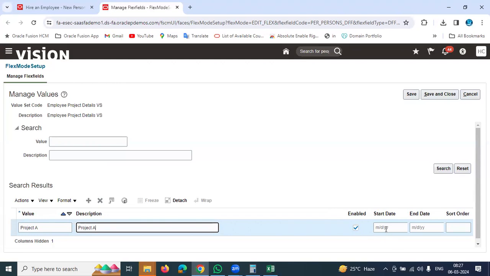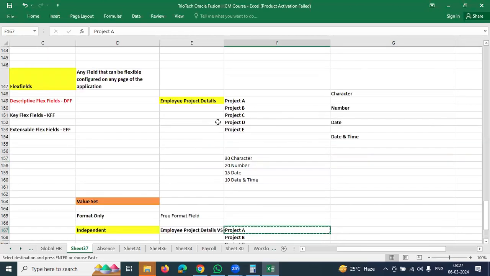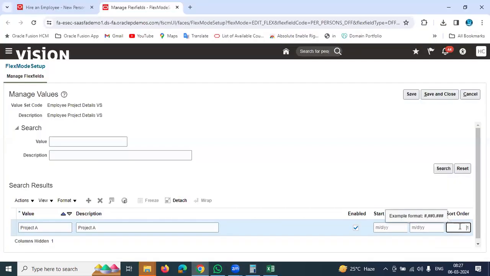If you want, you can give 1/1/1950 and 12/31/4712. Sort order, you can give whatever you want. When you open the field in the front end, which value should show first, second, third, fourth, fifth, depending upon the sorting, ascending to descending order, that will reflect. I'm giving number 1. Now see, team, I will click on save.